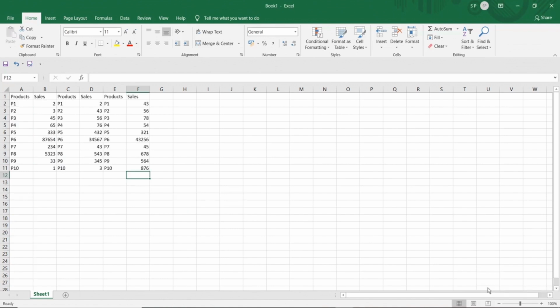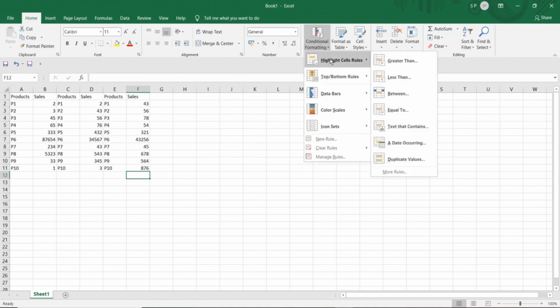So you have learned about conditional formatting. Now if you want to become an Excel expert, you have to perform it yourself. For example, once you understand the concept of any function in Excel, you could create a random data of your own and you could play around with different options. For example, I told you about conditional formatting and I used greater than, less than and between, but I have not used the other options, right? So you could create your own data and you can use them. They are very easy to use and understand, right?